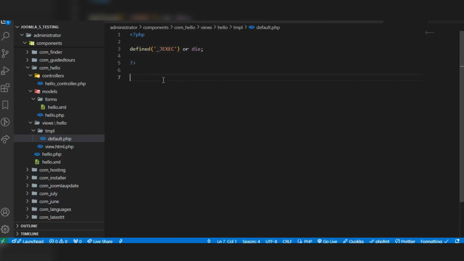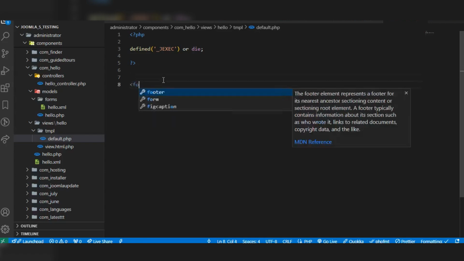Now we have to write the HTML code, JavaScript code, and CSS code here. So let's create our HTML form.